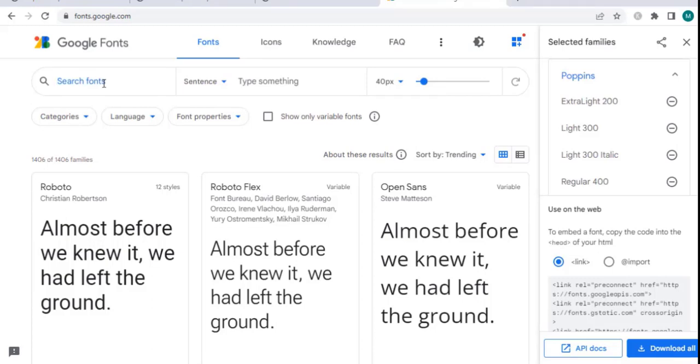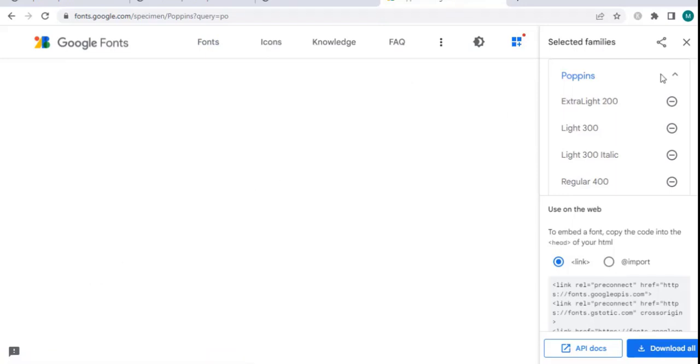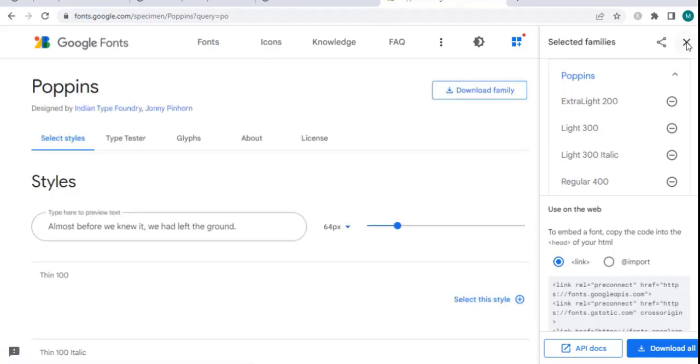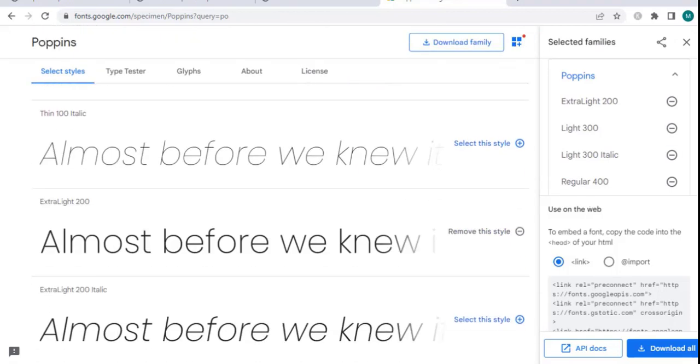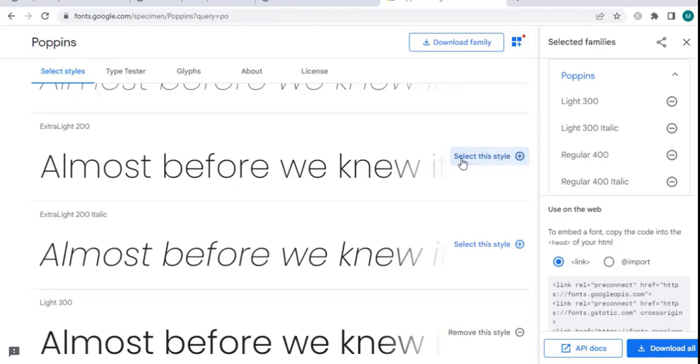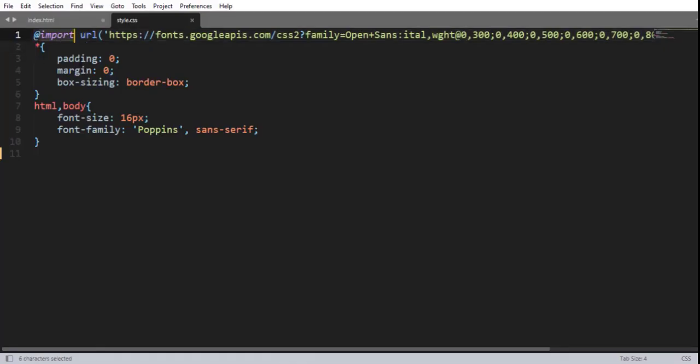So again come over here and then select any font family that you are interested in. In this case I'm going to use Poppins, and you can select any font family as you want. It is up to you, right? Select any font weight and font style, then copy this link, come over here and paste it. Here is the universal selector: padding 0, margin 0, and box-sizing border-box.